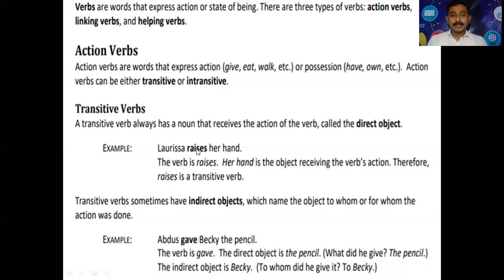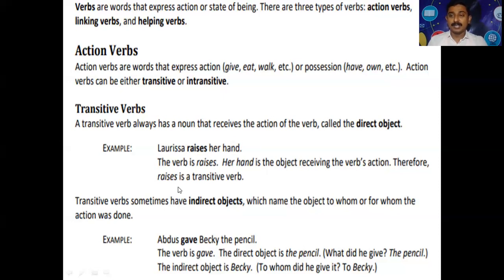So here the verb reflects an action on the object. So when an action is done on an object, that particular verb is said to be transitive verb. Let us see another example. He killed a snake. When I say he killed a snake, killed is the verb. How do we identify whether it is a transitive or intransitive? Yes. The snake receives action. The object snake receives action, or the action is done or performed on the snake. So it can be said to be transitive verb.